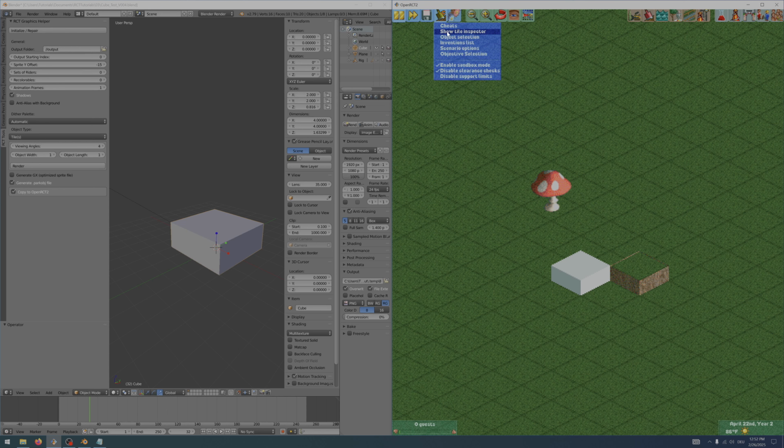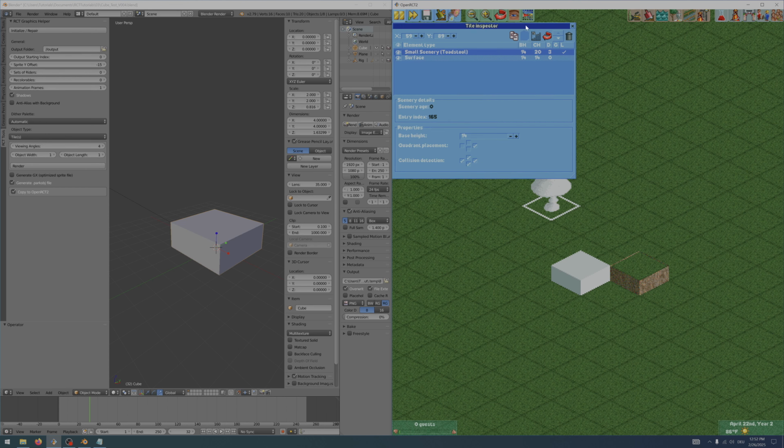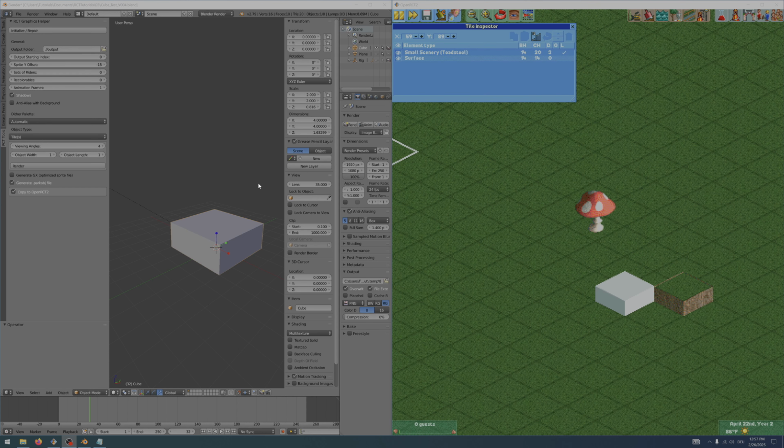We need to open the tile inspector and then just select the tile the object is standing on, which will give us the list of every object on that tile, including the tile's surface. And on the base height you can see that we are 14 units above 0 and the clearance height is 20. That means the object is 6 units high. 20 minus 14. We can just use that as a reference in Blender.